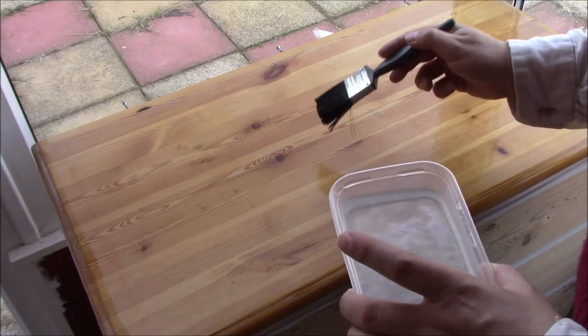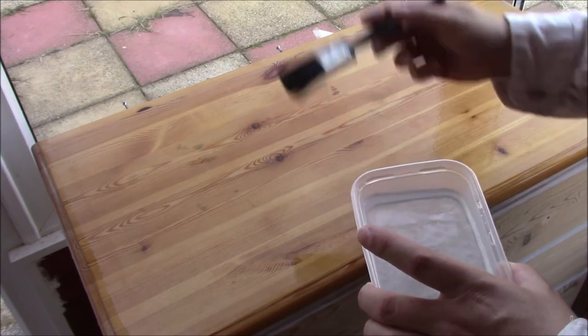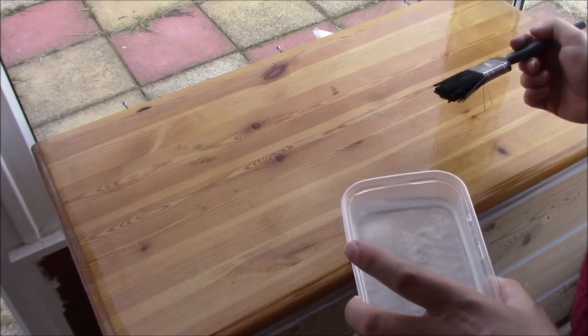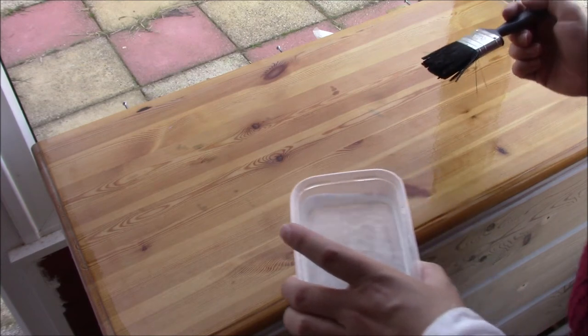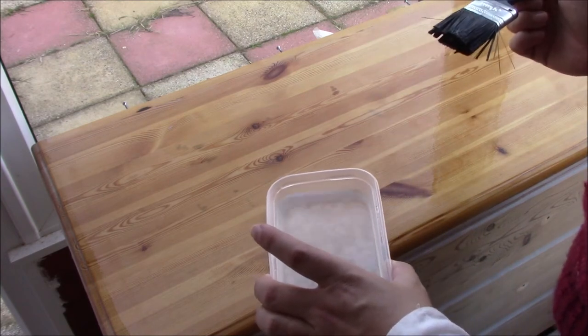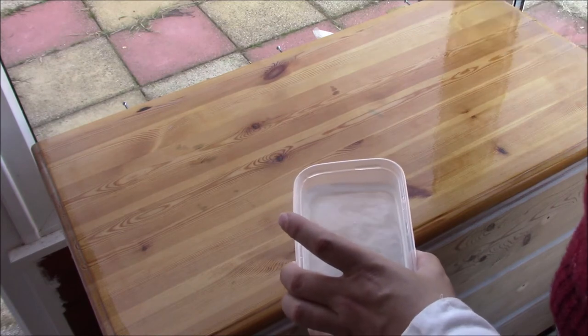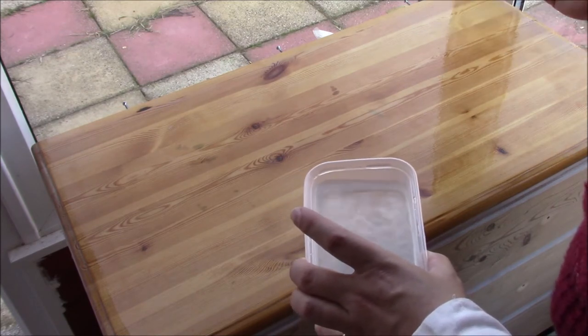I have to leave this for 24 hours. Overnight, so it can dry out, and we'll come back and have a look at it in the morning and see how well it's done. I made far too much solution here, so I shall dispose of this properly, and yeah, we'll come back to this later.